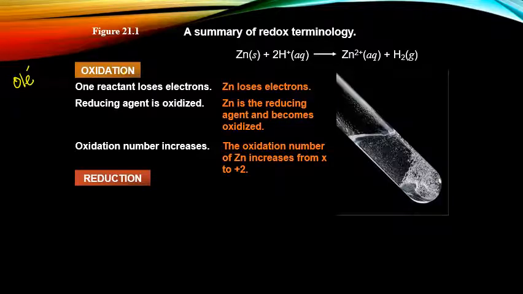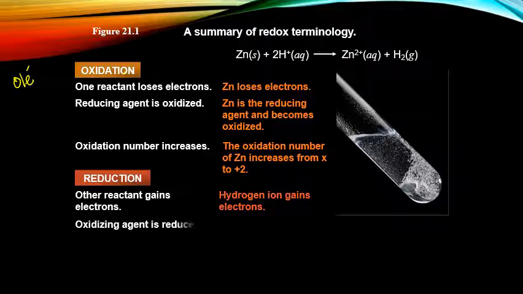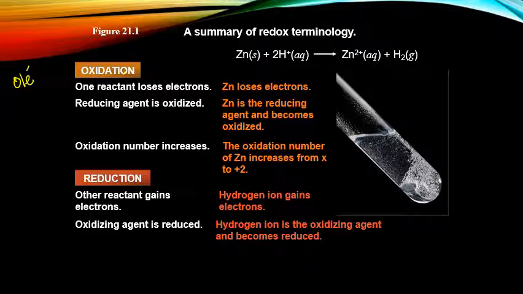When we look at the reduction, you can see in this particular instance that the reduction is going to be the substance that is gaining electrons. So when we're looking at this particular half reaction, or the overall reaction, the 2H+ is going to H2 as a gas, so I'm going from a +1 to a 0, so I'm getting more negative in the value, so therefore it is undergoing reduction, and you can have the oxidizing agent being the substance that is reduced, and you can see that the hydrogen ion again is undergoing the reduction process.